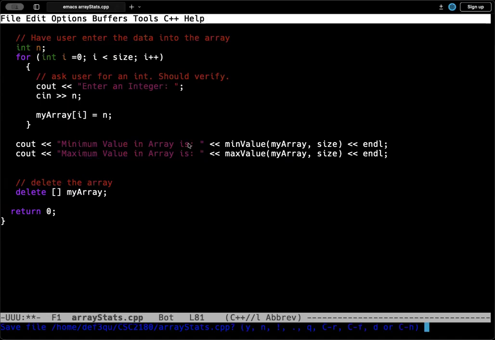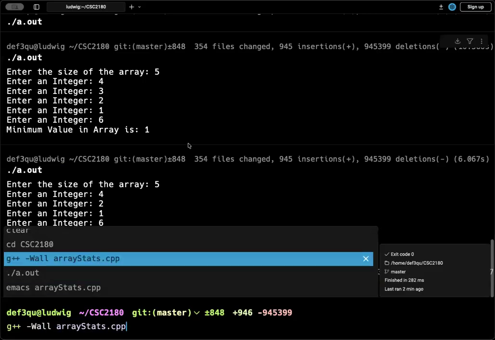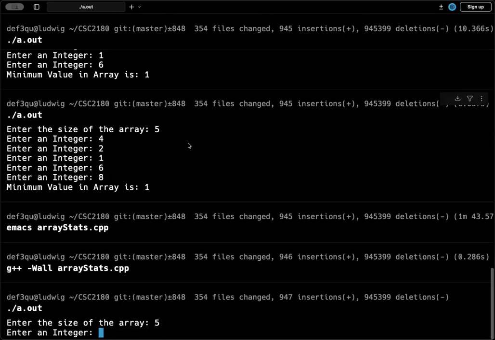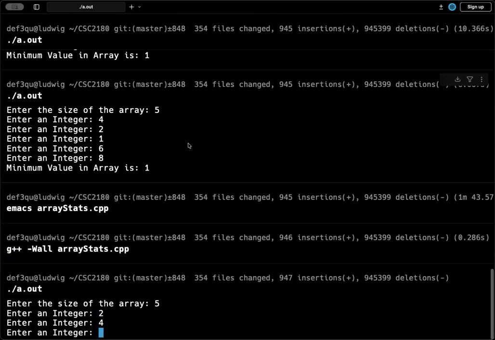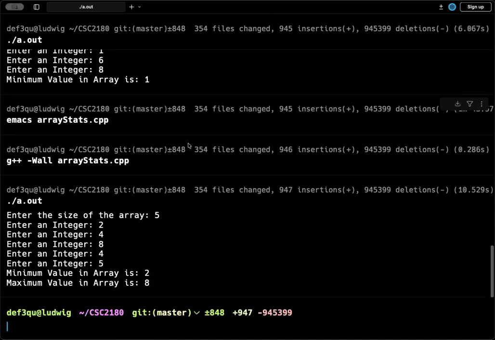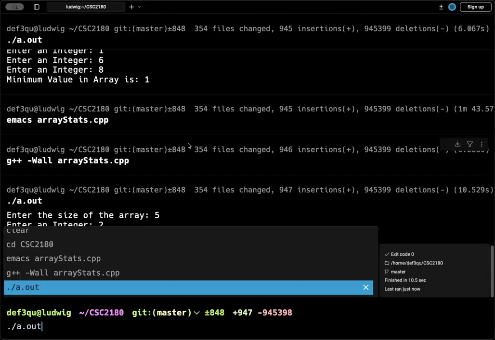Okay, test it, see if it works. No errors yet. It's my lucky day. Do 5. If I do 2, 4, 8, 4, 5, it returns the largest value is 8, right? I can do some more testing, but I think that seems to be working. Seems okay.